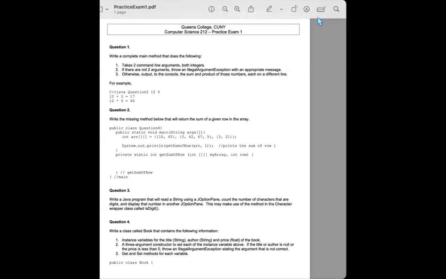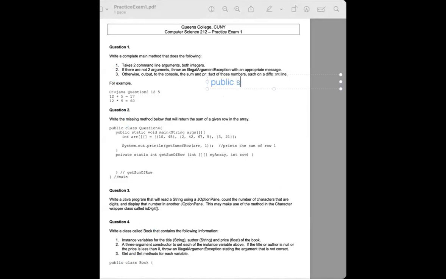Let me see, what would be a good way to type this up? So what we can do here is create a main method, right? You guys could see me typing, right? Yes.